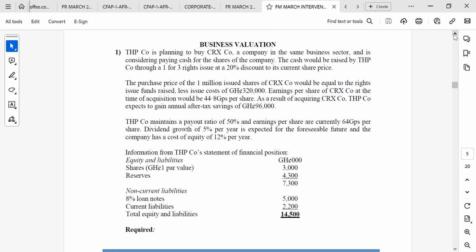It's through the rights issue, isn't it? Okay, it is the rights issue that will bring the cash. And the rights issue is what? 1 for 3. But the number of shares that we have now is what? 3 million. So if we are doing 1 for 3, what will be the number of shares that we will be issuing from the rights issue? That will be 1 million, isn't it? Yes. All right, so that will be 1 million.